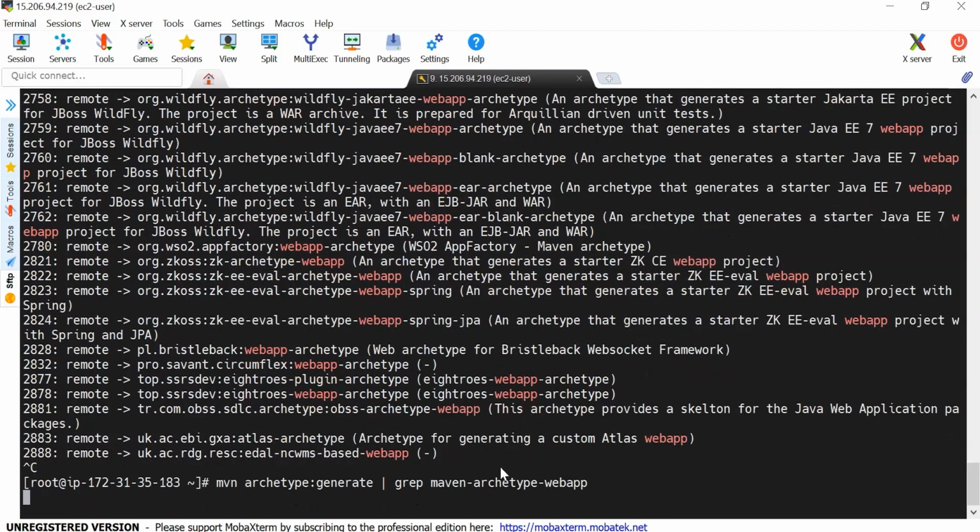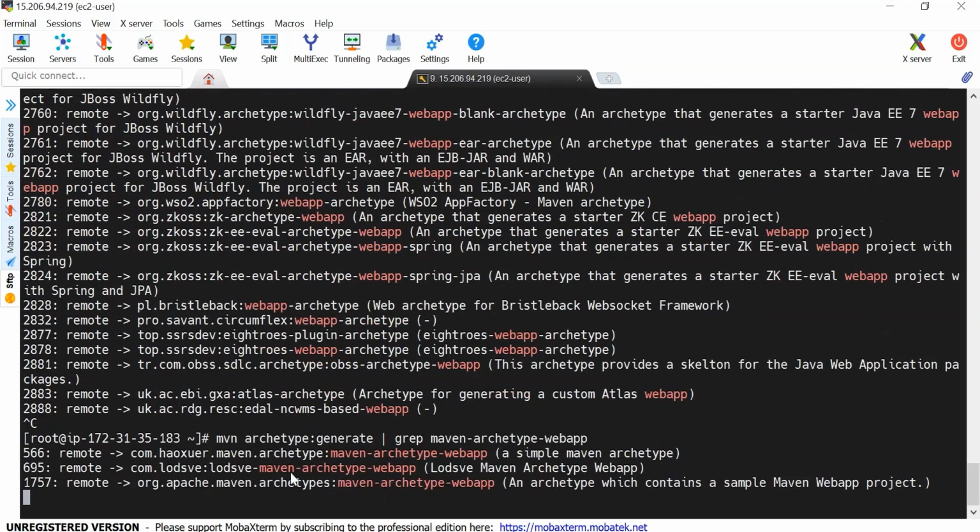Now it is going to display what matches this pattern. Now you can see we have got limited output: 1757 is maven-archetype-webapp, developed by org.apache.maven.archetypes. So this is the one we need to choose. The number is 1757.